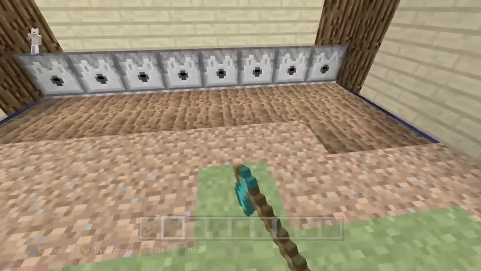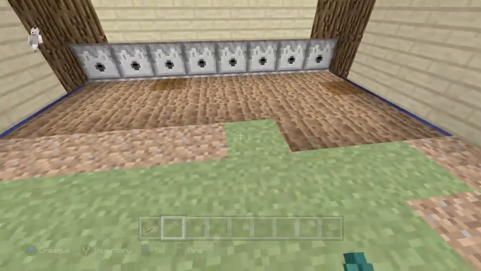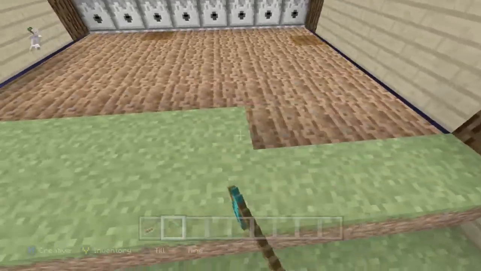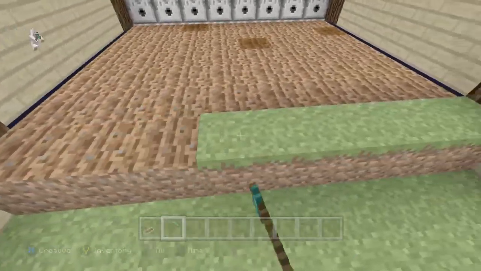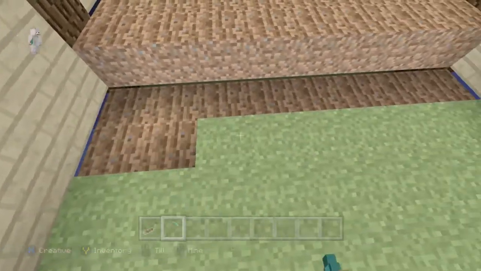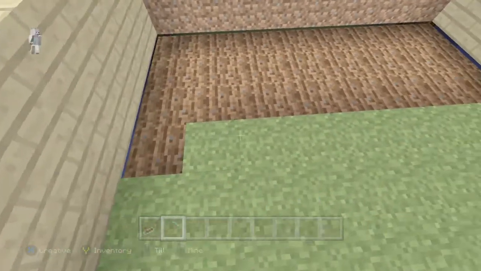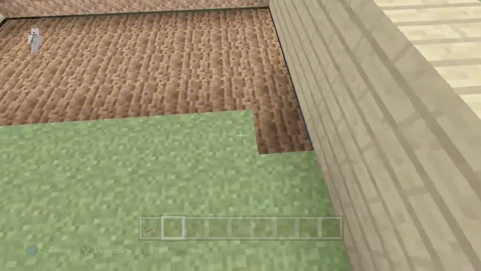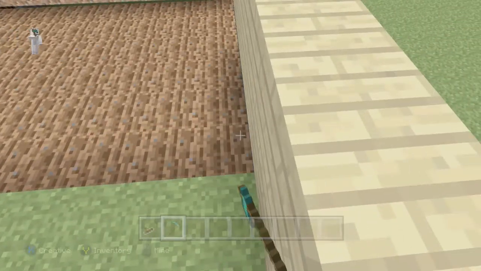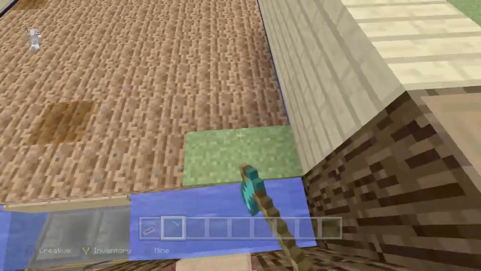Now what you want to do is grab your hoe. And then you want to mine out all of the dirt. Well, not mine it out, you want to just till it. So it's all tilled out so you can place your wheat or potatoes or carrots, or beetroot, whatever you are using for this farm. Or actually, you can use a combination of all of them. I just thought of that.